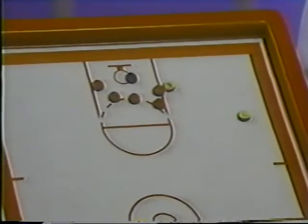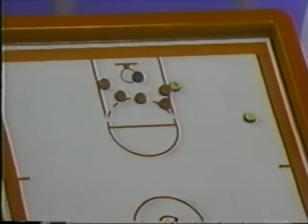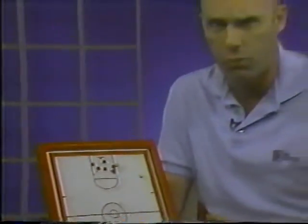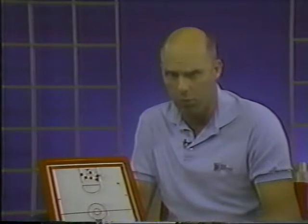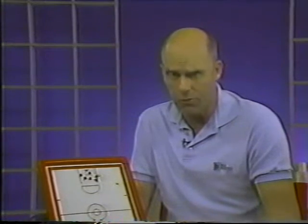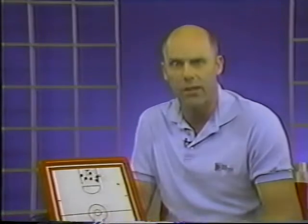And I once again want to emphasize that if you're going to play this defense, your guards have to work at rebounding very hard on the defensive board. They cannot run down the floor and release for an early fast break. And size is not a factor if you want to be a great rebounder as a guard. Quickness and toughness and being able to react to the basketball is much, much more important.